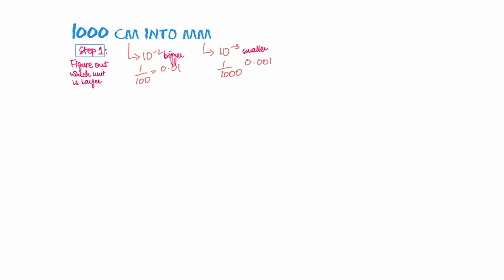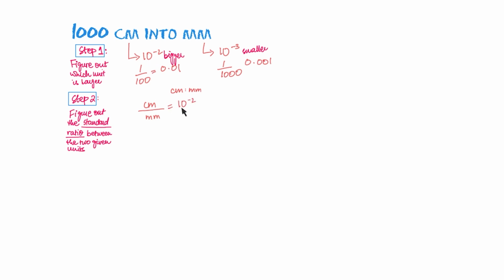Once you've done that, the second step is to recognize in a given question which unit is the smaller unit and which unit is the larger unit. In our case, we've identified that millimeter is the smaller unit and centimeter is the larger unit. Then, I want you to take out a ratio between centimeter and millimeter. When you're doing that, keep the larger SI unit on top, whereas the smaller SI unit will behave as the denominator in that equation. So in this case, centimeter is going to be the numerator and millimeter is going to be the denominator.